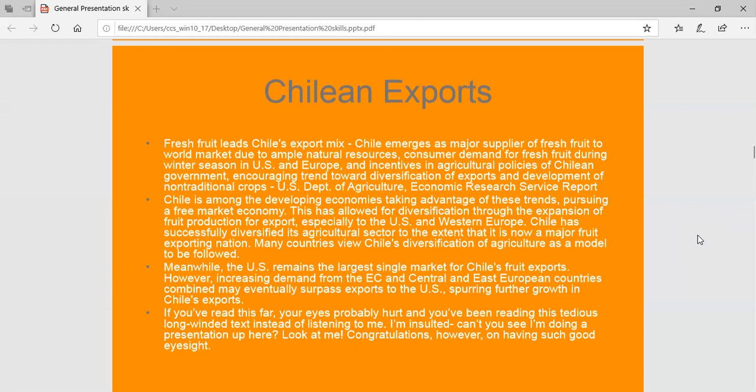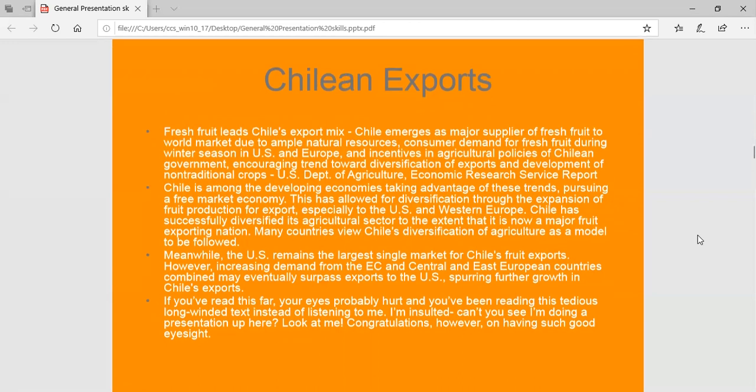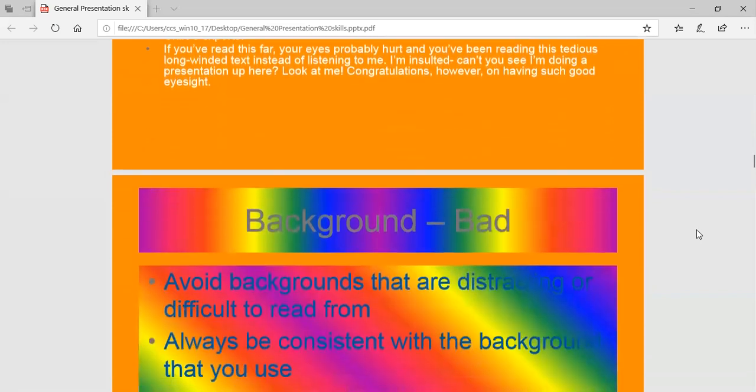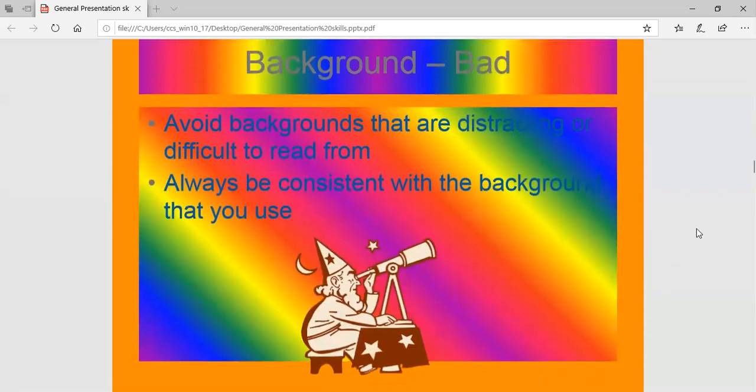So like I said, this slide has too many words. Let's say you want to talk about a city that you're selling your tour package for. Just give me bullet points, give me the main points of that city that you want to talk about, just the keywords, and the rest, all the details, you're going to be the one who talks about it. Okay, too many words, wrong, right?